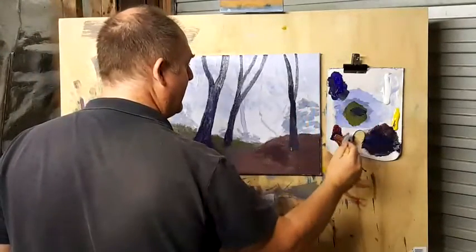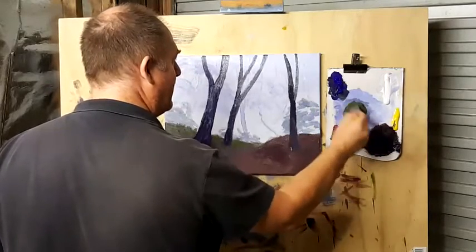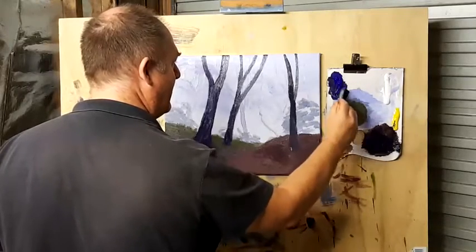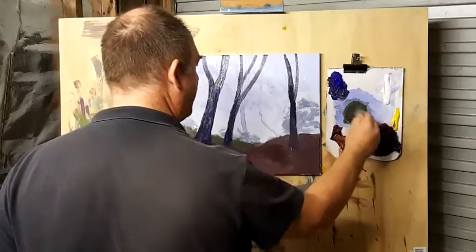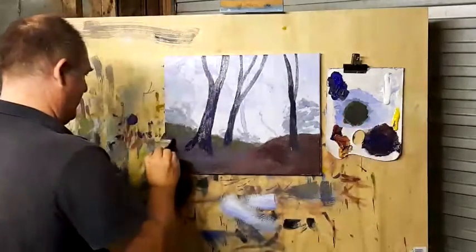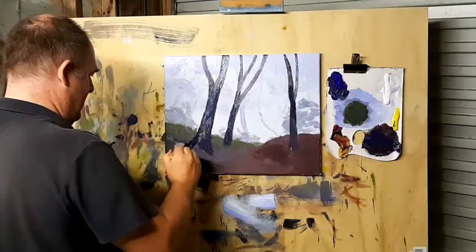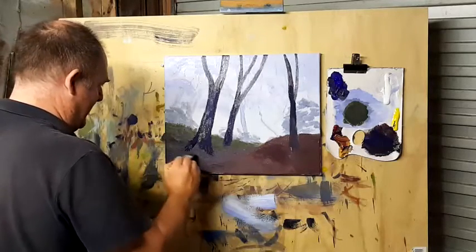Okay, as I come down here, I'm just going to dull that off a little bit, go a bit bluer, add a pinch of red in there, which will grey it back. Go a bit bluer, add a pinch of red, go a bit bluer. Okay, that's a bit better, that's more like what I'm looking for. Okay, so just in here, just going to do a variety of brush strokes up and down and side to side there.